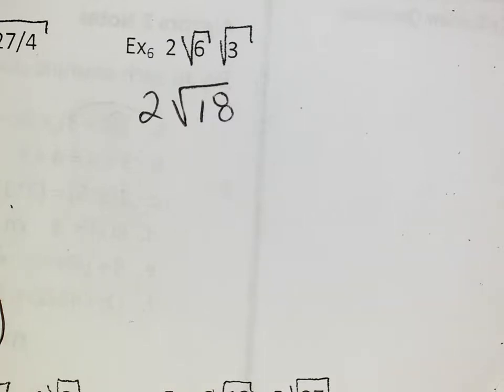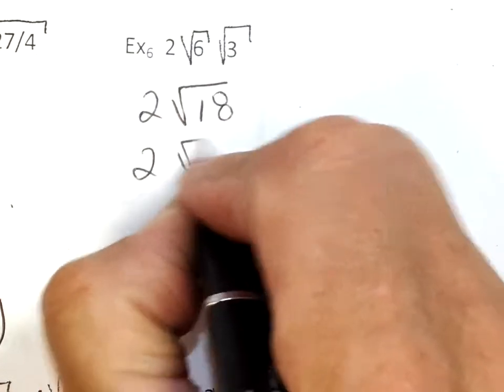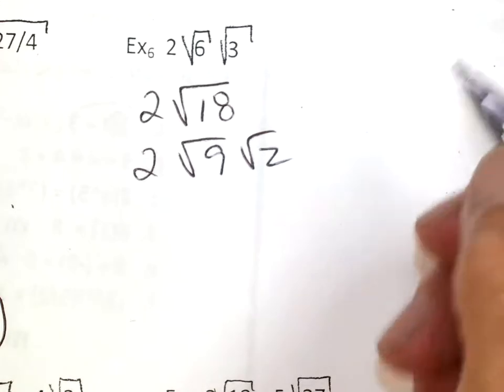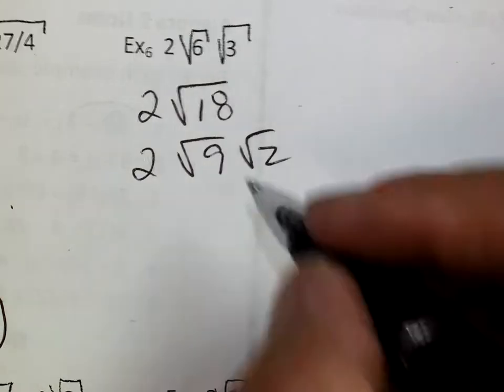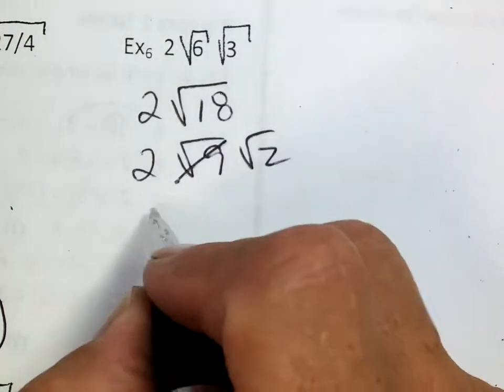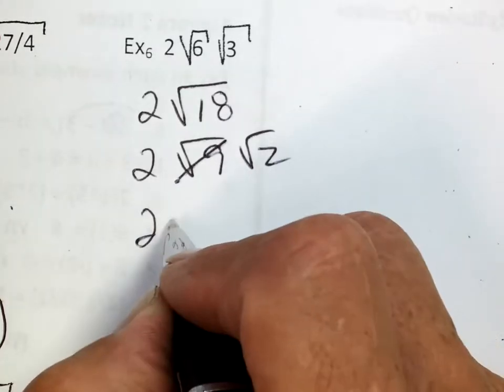You can multiply the square root of 9 and 2. So Ben says, let's do the square root of 9, square root of 2, because that's a perfect square, right, Ben? Okay, and then we're going to be able to take something out of the house. The square root of 9, make it a 3. So I get the 2 still. I'm not going to lose the 2. 2 is still there. Square root of 9 is 3.